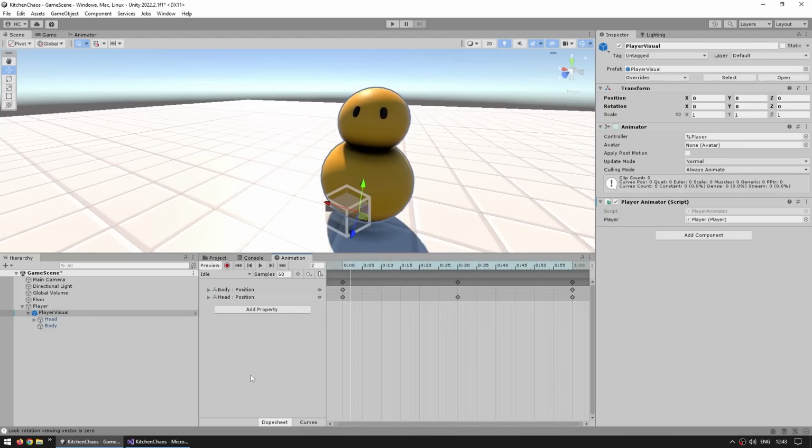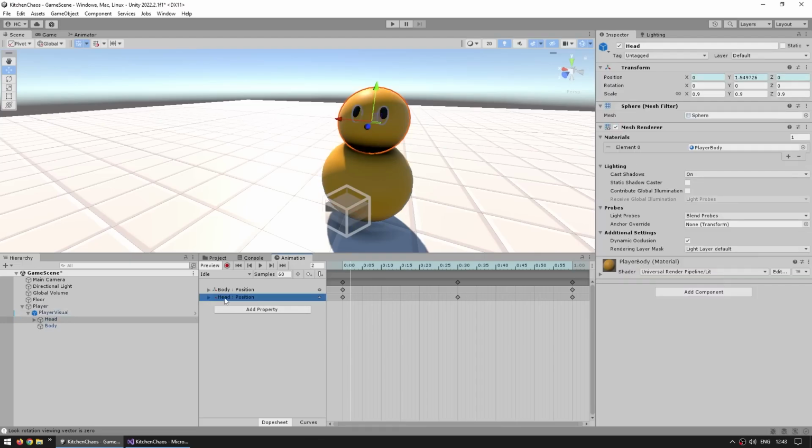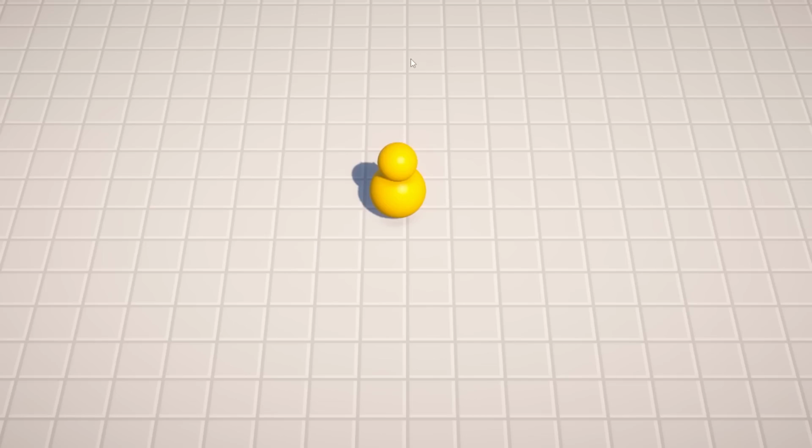So just a nice quick tip, if you ever have problems with animations, always remember that the stored keyframes are all stored based on name. So if you rename the thing in here or over here on the game object, you're going to have missing animations. But if you make sure the names match, then the animation should load perfectly. So let's hit play. And there you go, there's the idle animation. And if I move, yep, there's the nice walk animation. So everything still works perfectly because it's only using the exact same parameters.